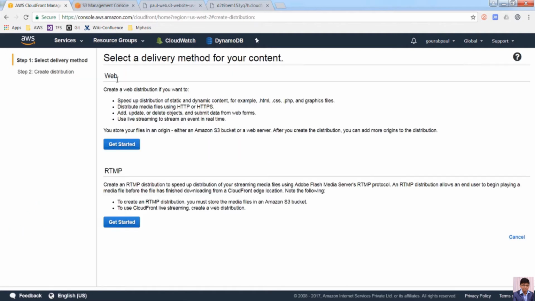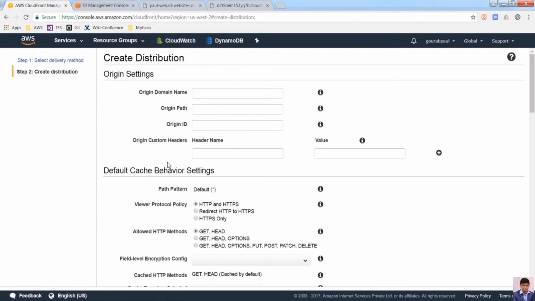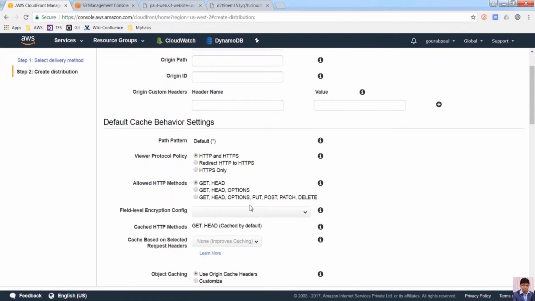Also, while creating the distribution, you can choose whether you want to restrict S3 direct access or not.